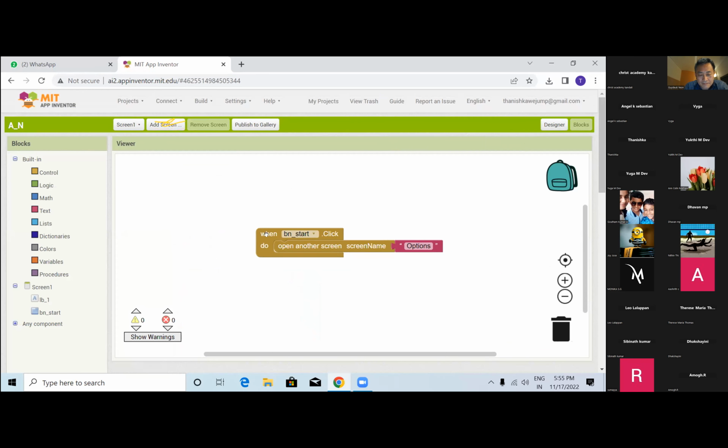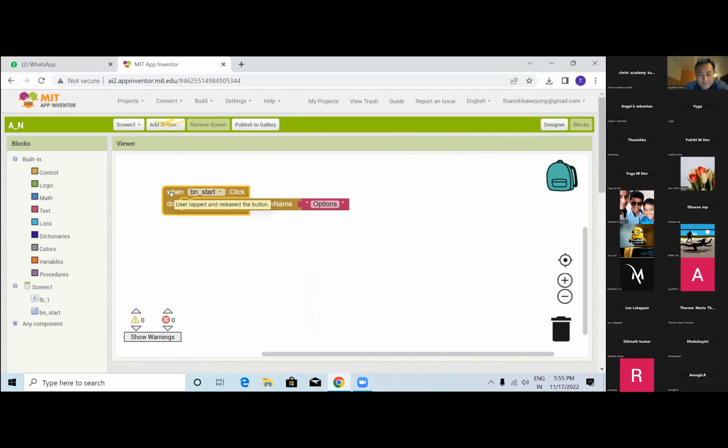So here, I have done when button start is clicked, do open another screen. The screen name is called options. Options is screen 2.